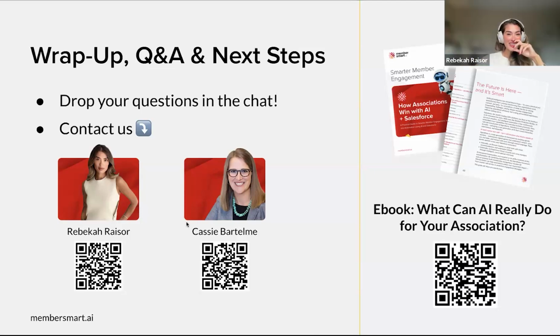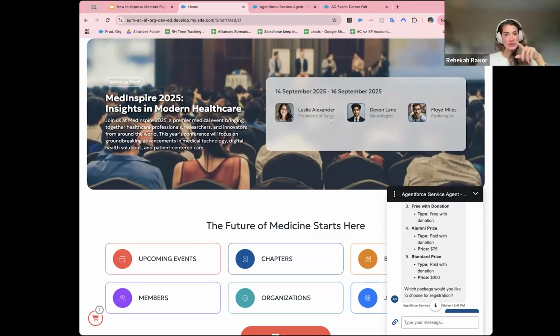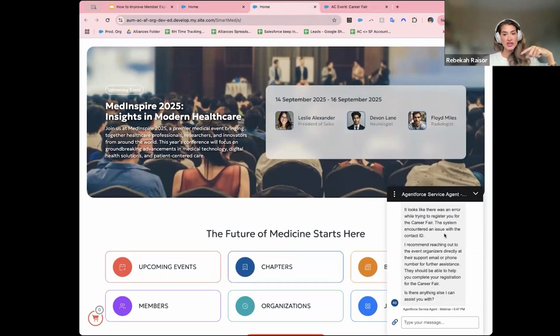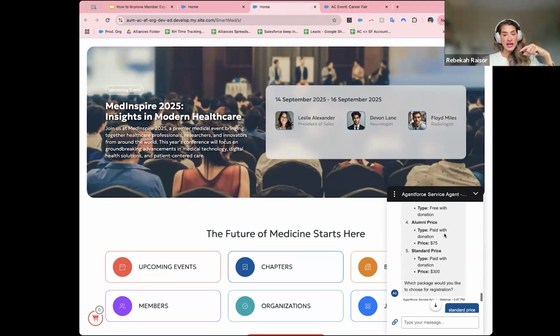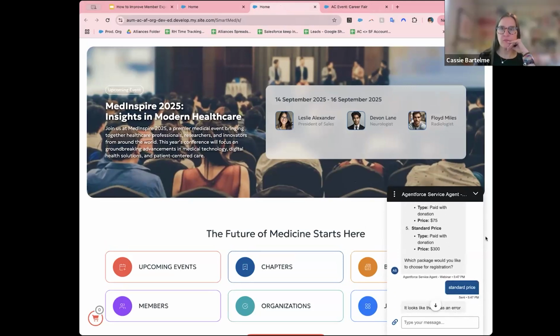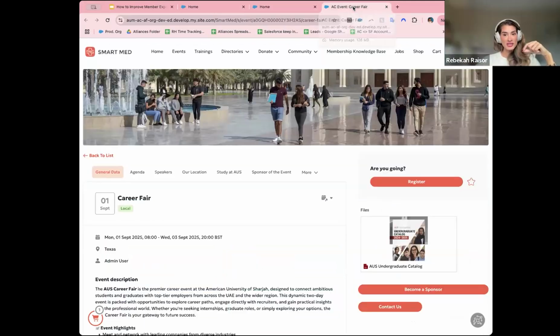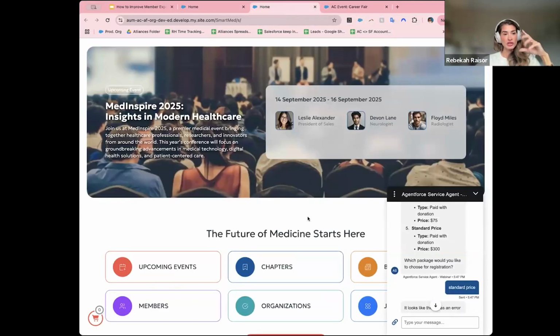Yes, exactly. And then we have a question from Mira. She said the agent disappeared when we moved it to the career fair registration. Did it open another tab so you can get back to the agent? The answer is yes. So it didn't necessarily disappear. It was left on the other page. We were on this page engaging with the agent, and when we clicked the career fair link, it popped us over to a different tab. But if we go back to that Agentforce tab, the agent is still there and it still has all of your questions in the chat.